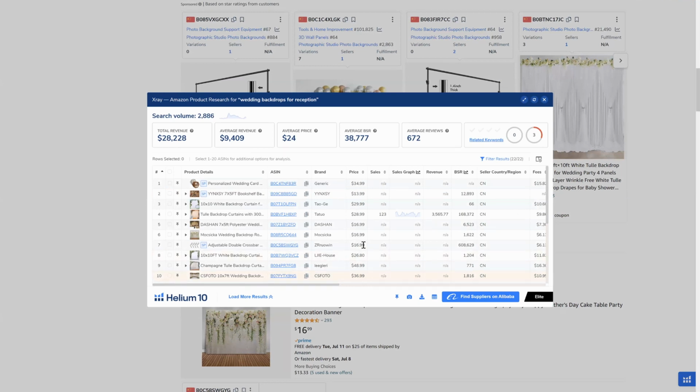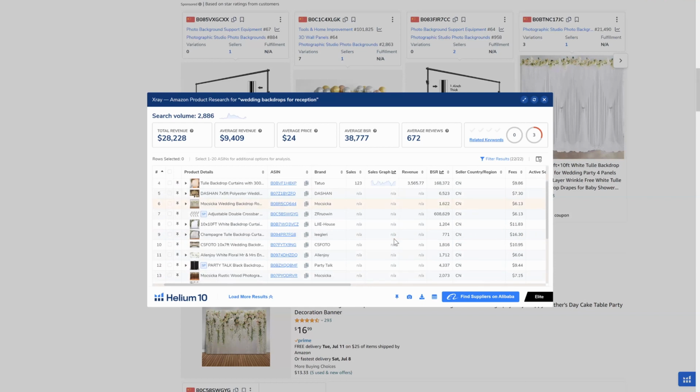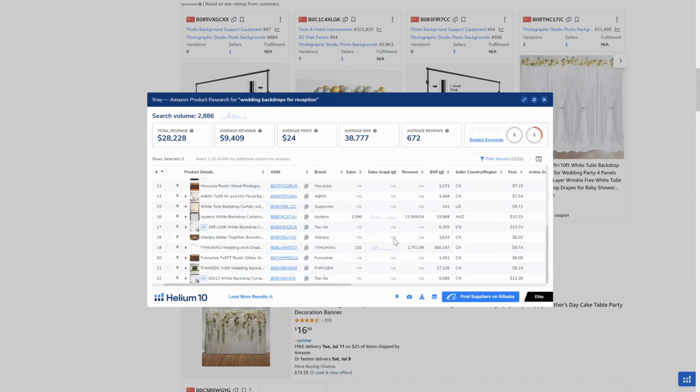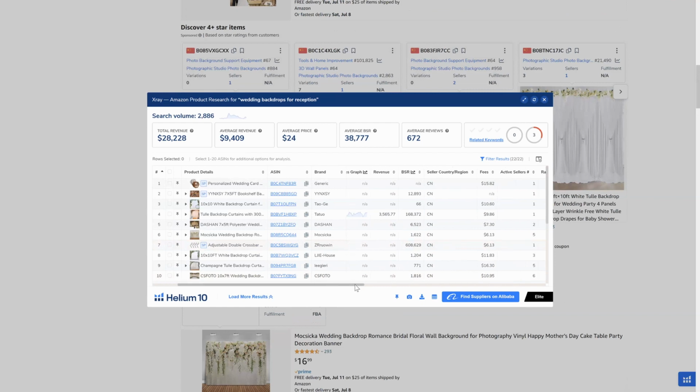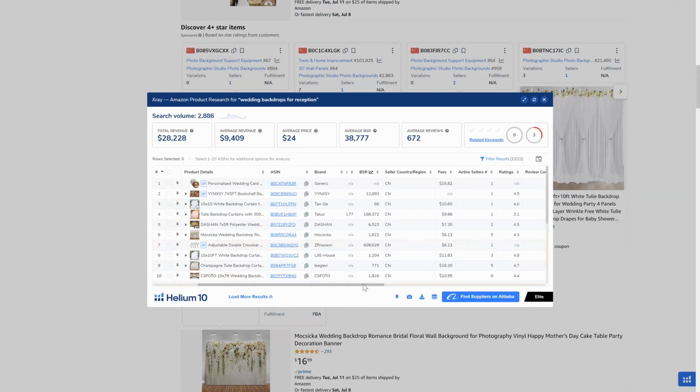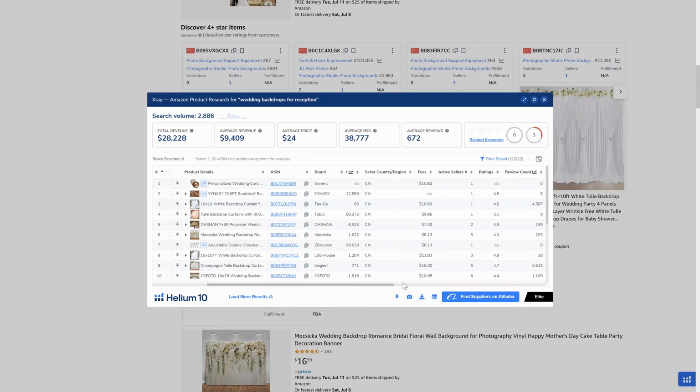Okay, so we take a look at the price point. That's pretty good. These are kind of low, but I don't think that's even the backdrop. This one's a backdrop, but those are low. The rest of the price points are pretty good. If we scroll over the revenue, it's not showing the revenue, so these are probably newer listings that we don't have data for yet. We see 20K there, but some of them aren't showing. Chinese sellers, so that means they potentially could be coming directly from the factory, so it might be hard to beat the price point.